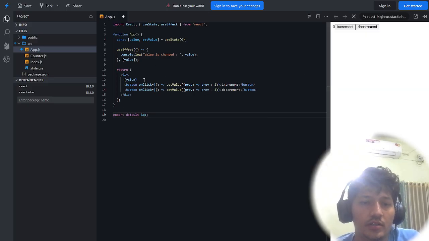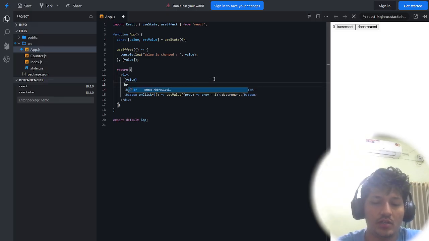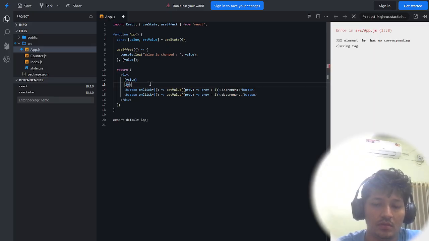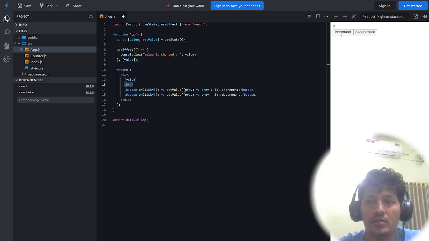Now if I increment this, it is incrementing. This is decrement. So this is also okay. The spelling is wrong.